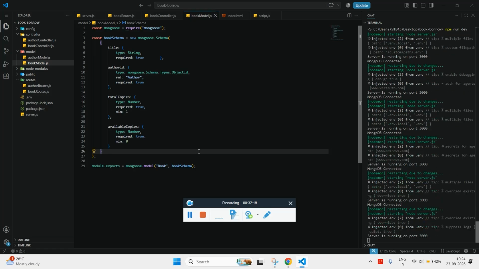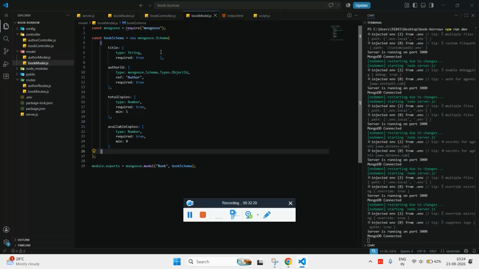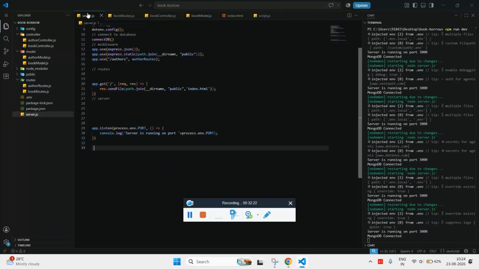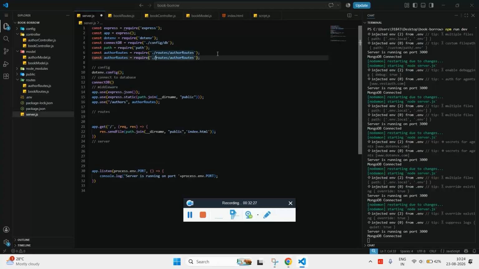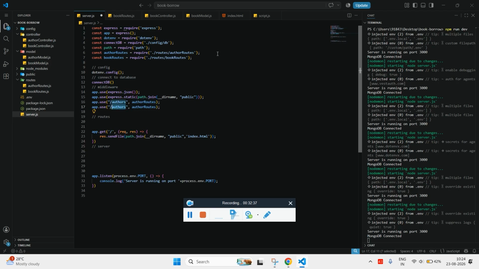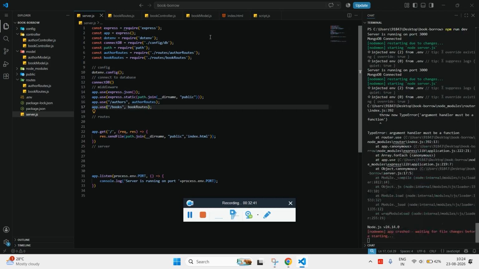Cool. Once your model is set, the next thing you have to do is call your routes, and we'll call it as book routes. And as said, we set the middleware. If there is a request for books, make sure this properly gets called.